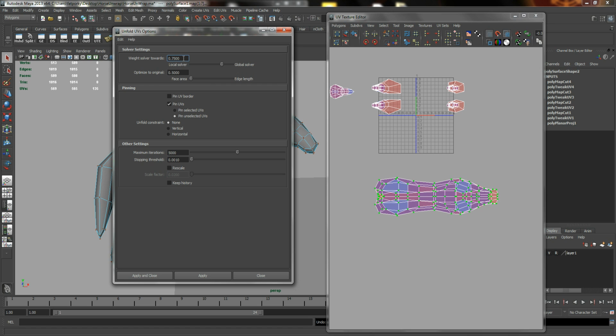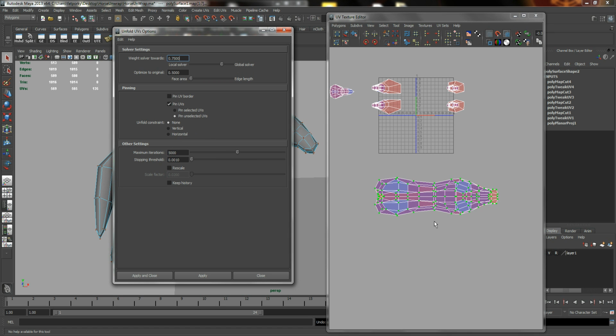Usually I will use 0.25, 0.5, 0.75 just to do tests. So anyway, I'm going to use 0.75, and I am going to use unfold constraints. Because by selecting none, it's going to give you an irregular shape. So we need to force Maya to think that we are doing it based on each axis, so that it will give us a much more accurate unfold.